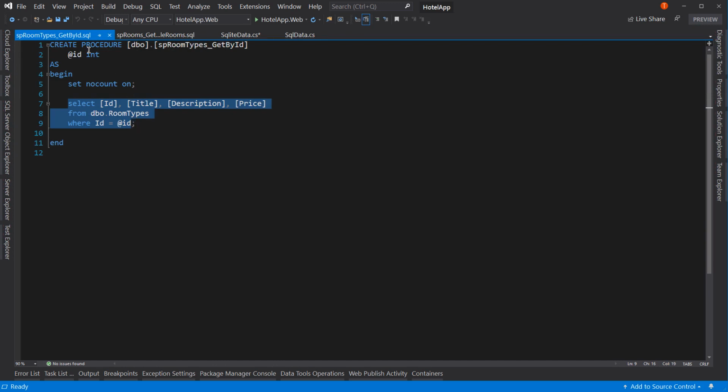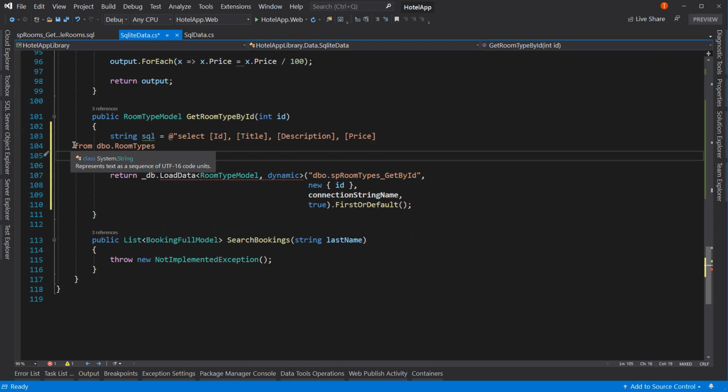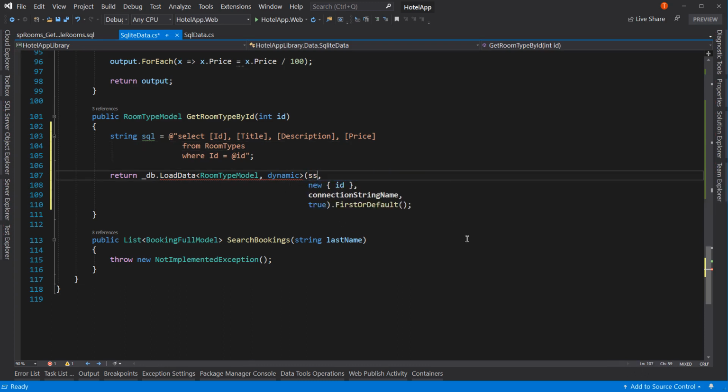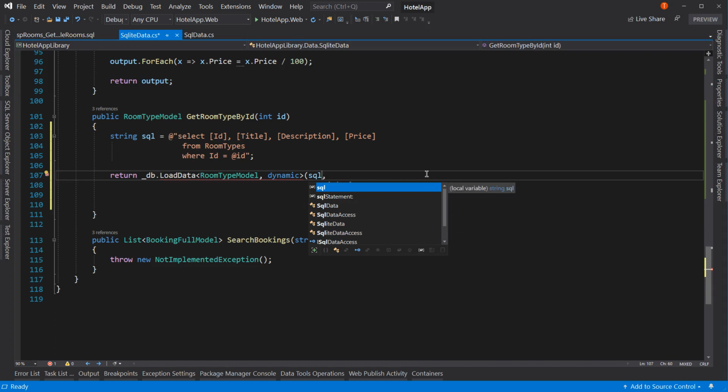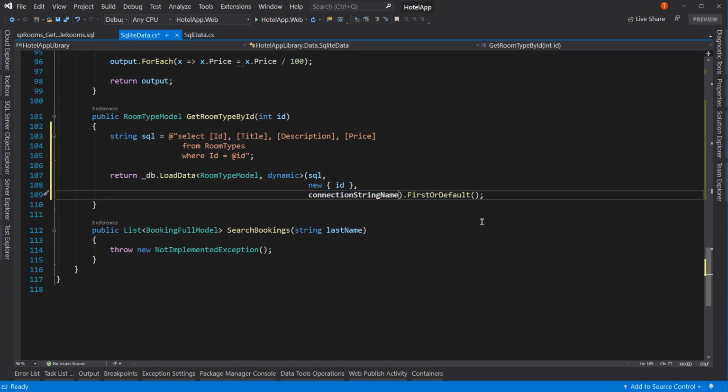We're going to copy this and paste that into our text here. We're going to remove the dbo, and we're going to put in sql right here. And we're also going to remove our true because we don't use stored procedures. And now that in theory should work as well.